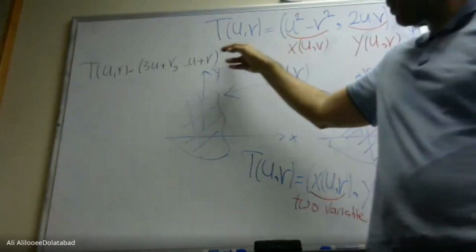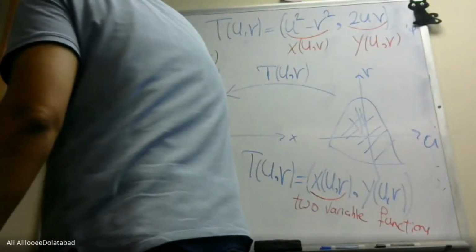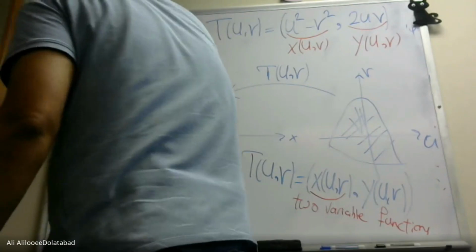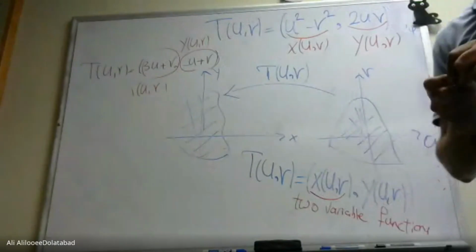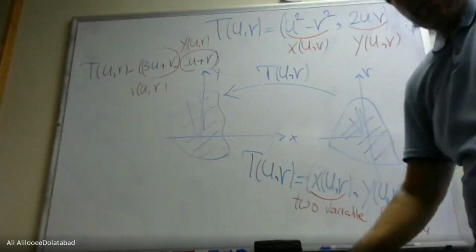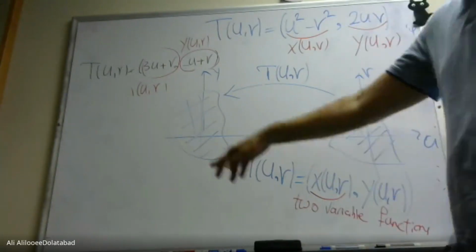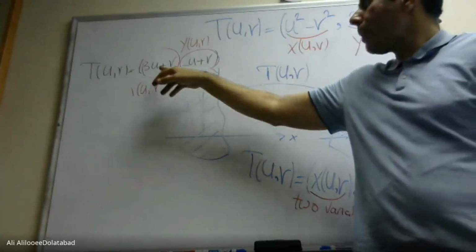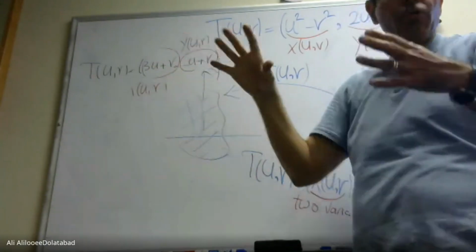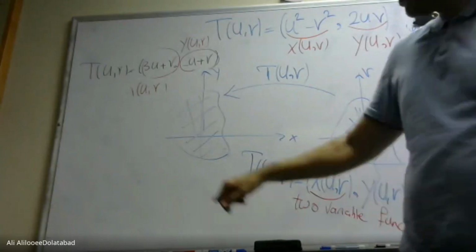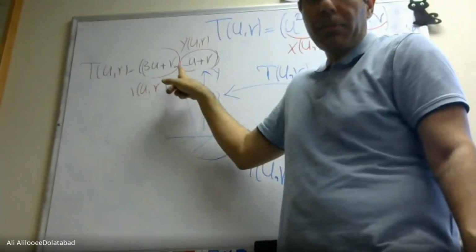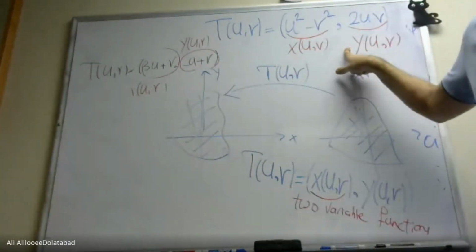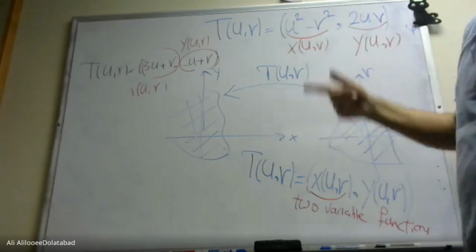These are two examples. Here, this guy is x of uv, and this guy is y of uv. Then see, this is called a linear transformation. Why? Because the highest power on u and v is 1 and you have no multiplication. In linear algebra, people are interested in functions like this. But the other is also a transformation, but it is not linear because you have power 2.